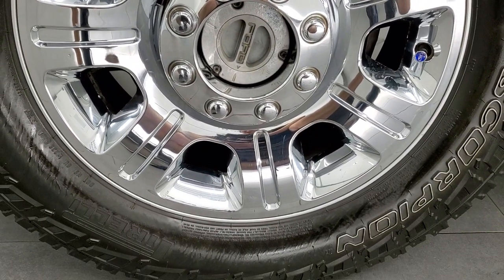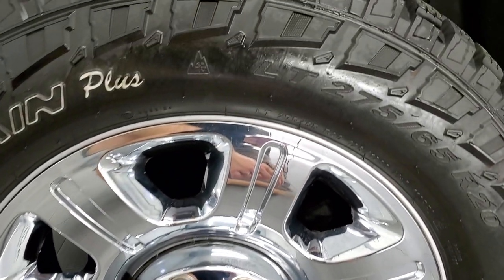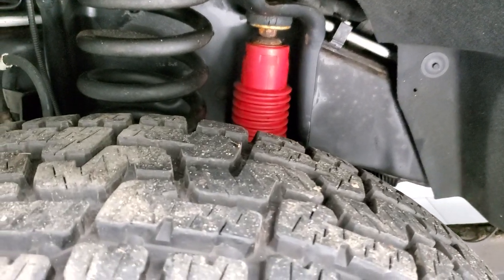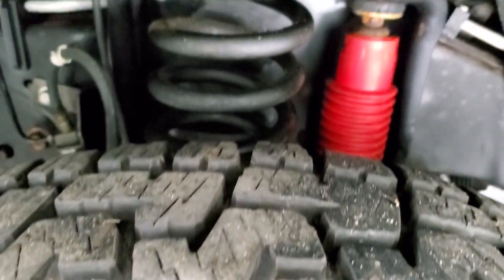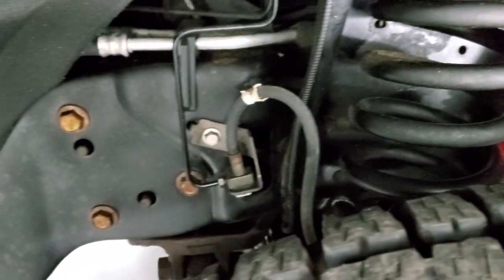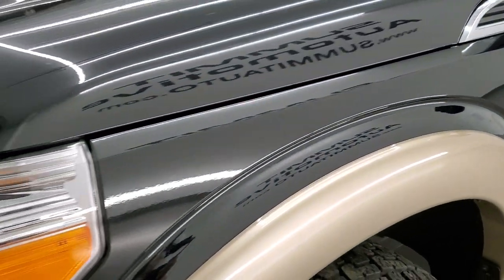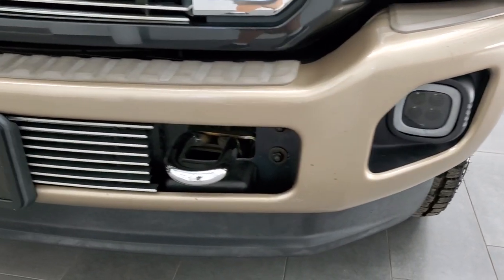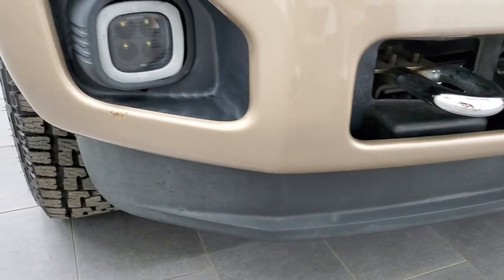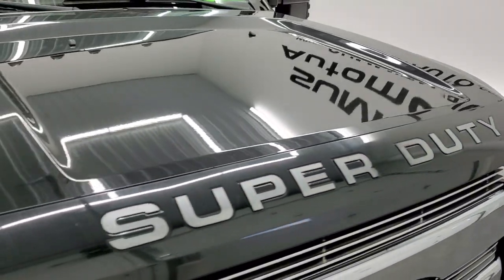This one comes with 20 inch factory alloy rims with the chrome covers, and even has some nice Ford valve stem covers. It has Pirelli Scorpion All Terrain Plus tires — LT 265/65 R20 — and these tires have about 80 to 90% tread left, maybe even more. The frame and underbody is exceptionally clean for a 2012, very little to no corrosion. It does have Rancho shocks as part of the FX4 off-road suspension package. The front bumper is in pretty nice shape with aftermarket LED fog lamps, just a couple little nicks, but overall very nice for the age and miles.